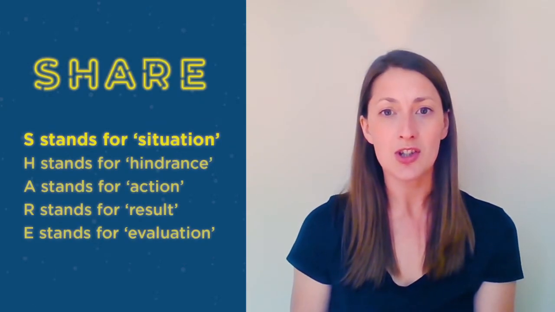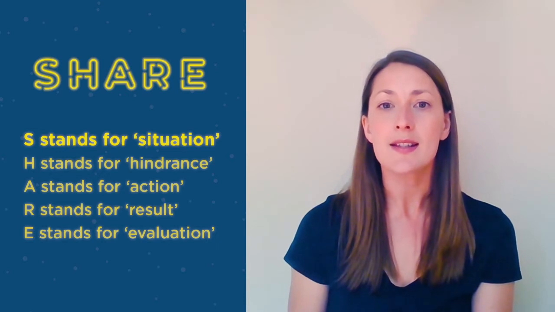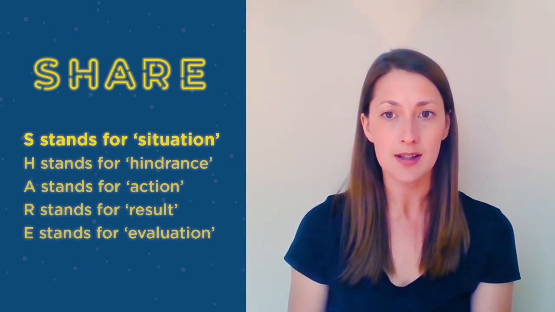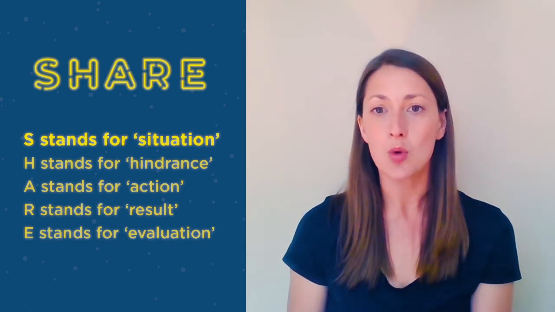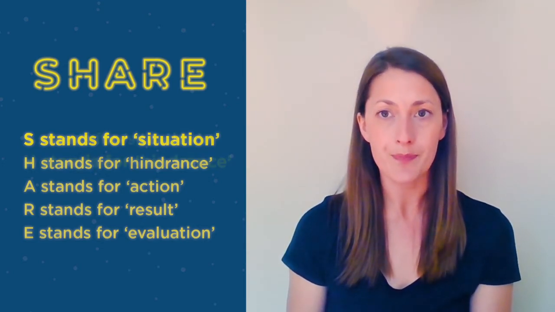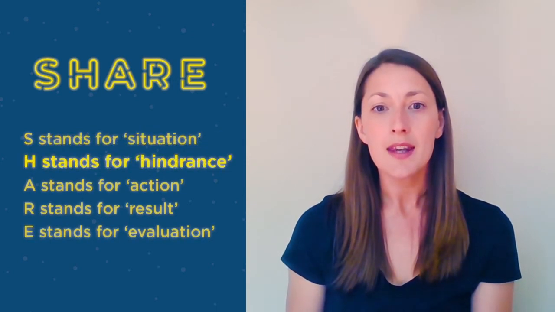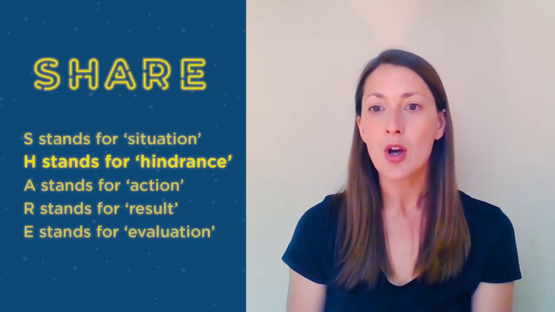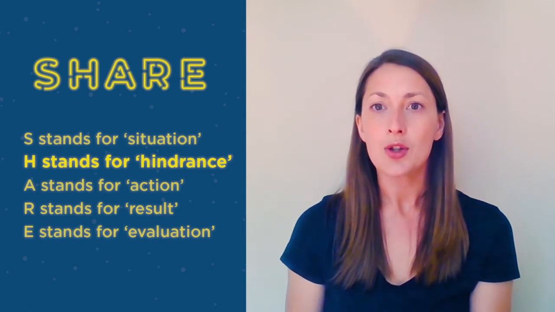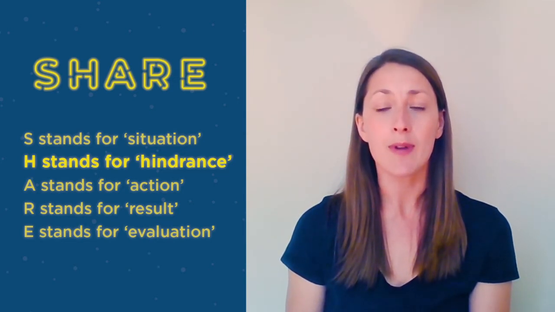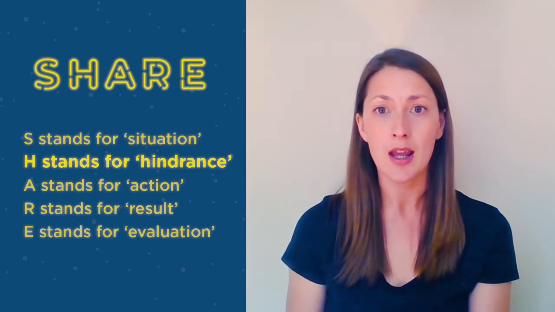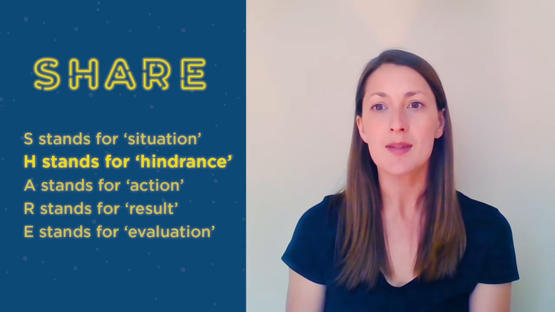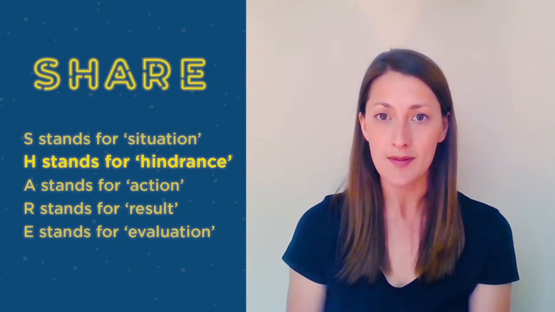When using the SHARE format, S stands for situation. Start by writing a few sentences setting the scene and giving context to your example. This could be a bit about your role or a description of the particular project or work stream that you're working on in this example. H stands for hindrance. This is where you should describe the task you were set or the goal you had to achieve. You could include information about specific parameters such as deadlines, budgets, or resourcing issues that you had to work to. Think about parameters or restrictions specific or relevant to the competency that you're evidencing.